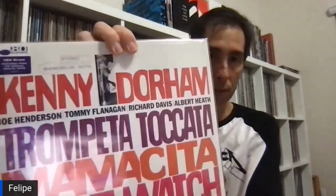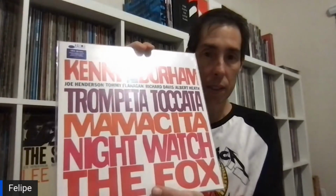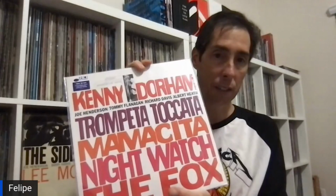Joe Henderson again, Tommy Flanagan, Richard Davis, and Albert Heath, one of the Heath brothers. Oh yeah, and it's a great lineup. It's a little surprising how Joe Henderson showed up so much. It shouldn't be, because he's amazing. Great record. What year is that? 62, I can't remember. It was 1964. It was his final album as a leader. I think it stands the test of time, and it's a really nice testament to his body of work. He has a little bit of everything he did there, and they seem so at ease, so engaged, and having fun, which I think is fundamental.